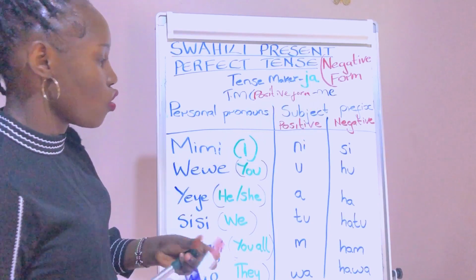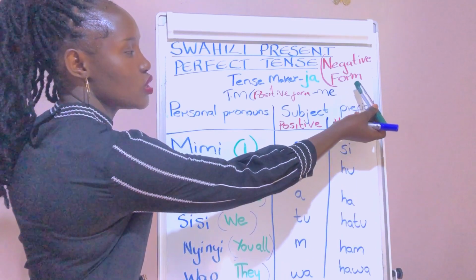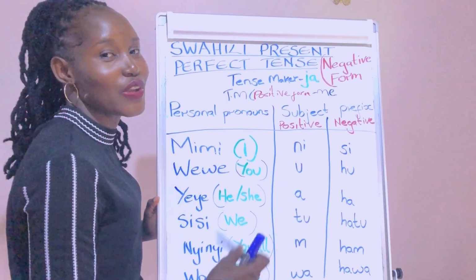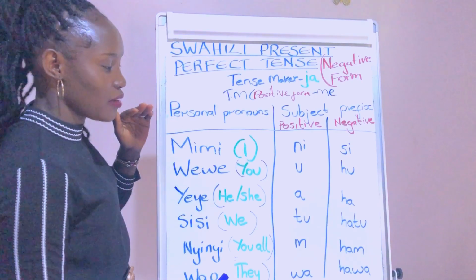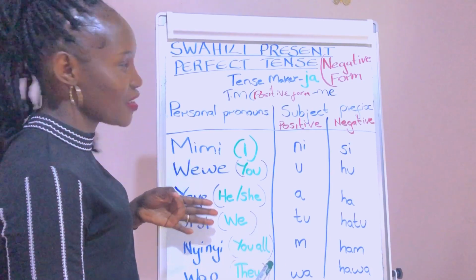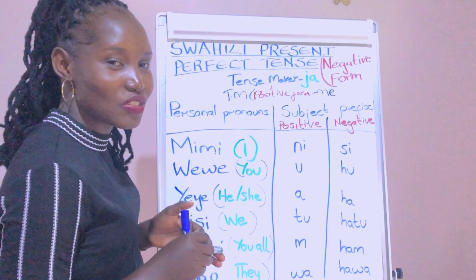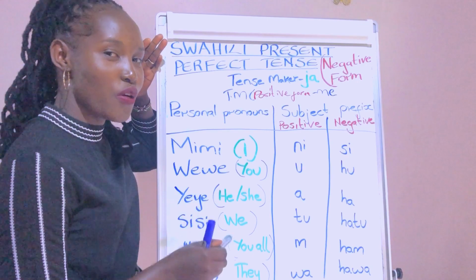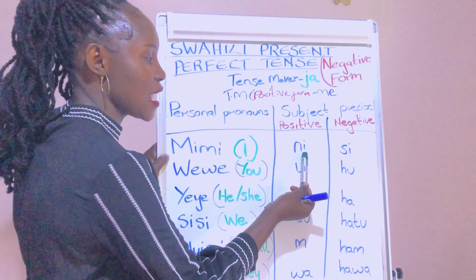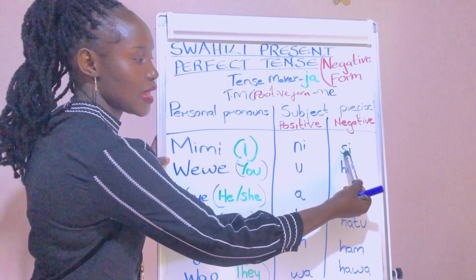Let's first remind ourselves of these personal pronouns as subject prefix, because when you are doing negative form sentences, you need to know how to differentiate between positive and negative subject prefix. So let's remind ourselves and then we go ahead to make the sentences. Personal pronouns, these ones we all know right now because we have done a series of Swahili sentence constructions, and this one is our sentence construction 4. So personal pronouns, we have mimi to mean I. So mimi, subject prefix ni represents mimi in positive form, and then in negative form we have si.